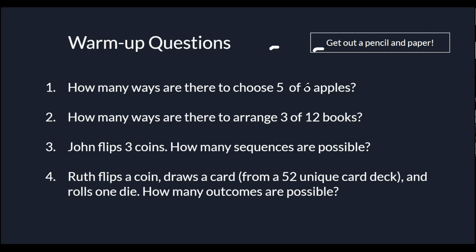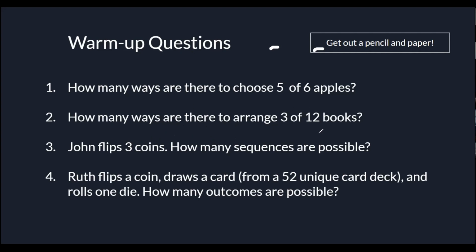Okay, I think you guys all know how to do number 2. So for the first book, you have 12 choices. For the second, you have 11. And then for the last book, you have 10 choices, right? And this one, since you're arranging them, since the order does count, then there are 1,320 ways to order these books. Make sense to everyone? Did everyone get that? Did anyone not get 1,320?